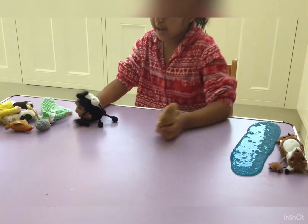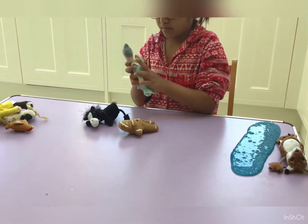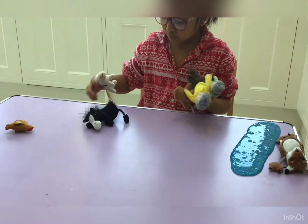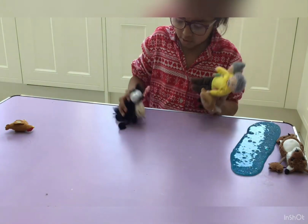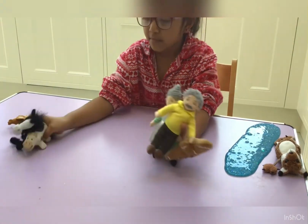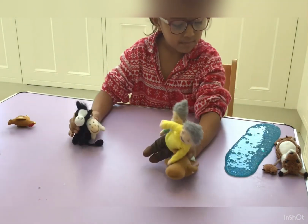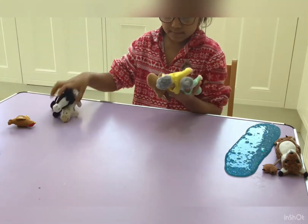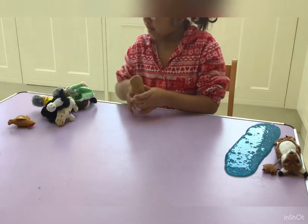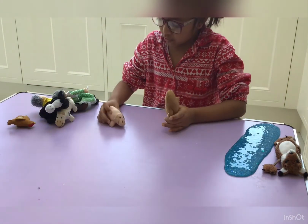Run as fast as you can. You can't catch me, I'm the gingerbread man. So the horse started galloping all around the garden, all around the streets, until the gingerbread man saw a horse. I mean, not a horse.